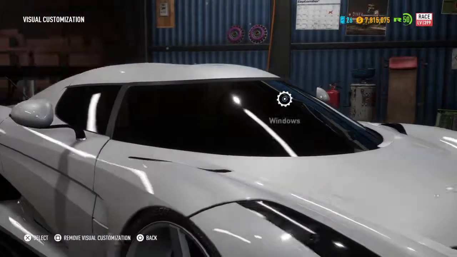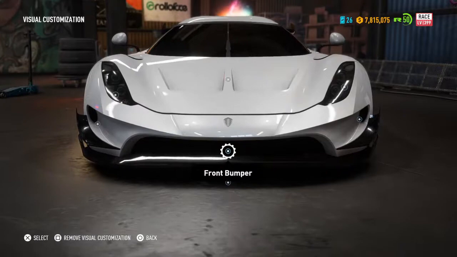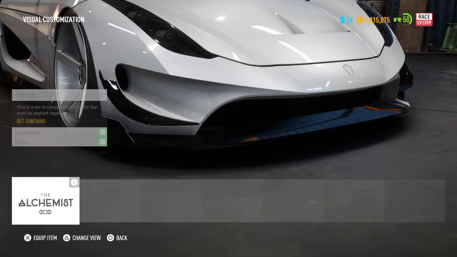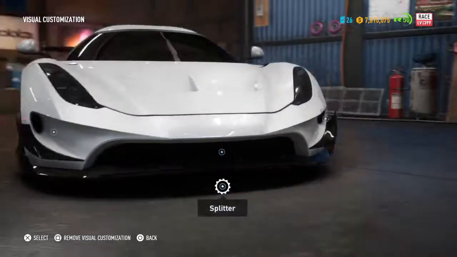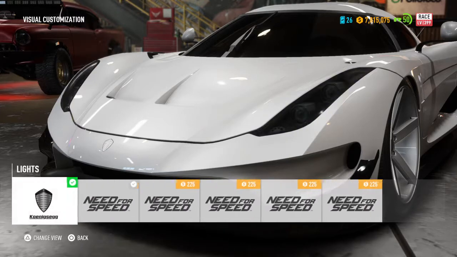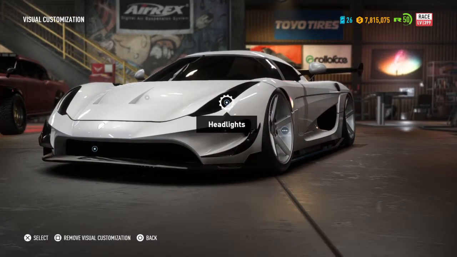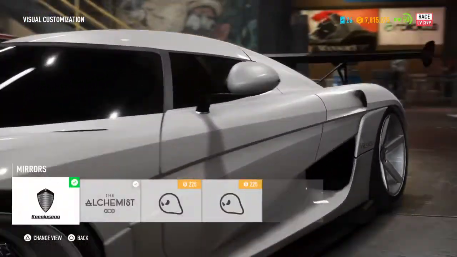Customization wise, window tint all the way to zero. Hood, we get the Alchemist front hood. For the front bumper, we have this Alchemist front bumper that comes with the splitter as well, as you can see right there. We got the front canards, some ghost front canards. Headlights, I guess I didn't have them on. We got black. Now we have blacked out headlights as well. Wing mirrors.